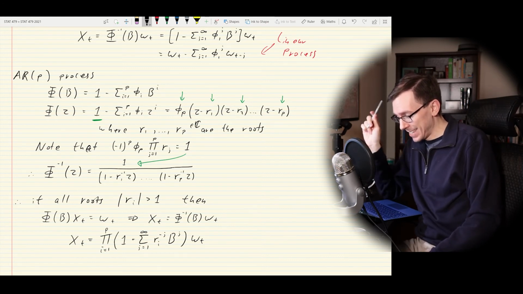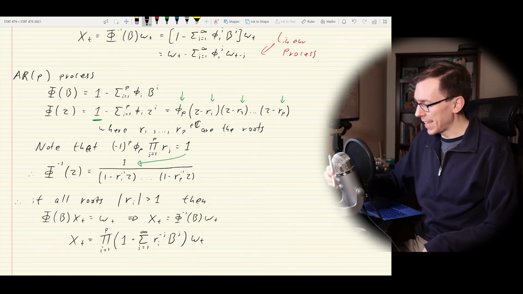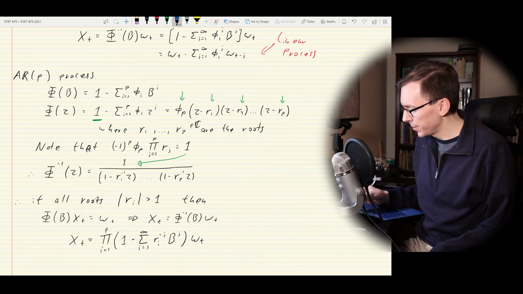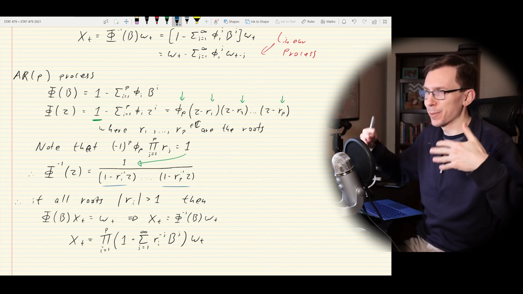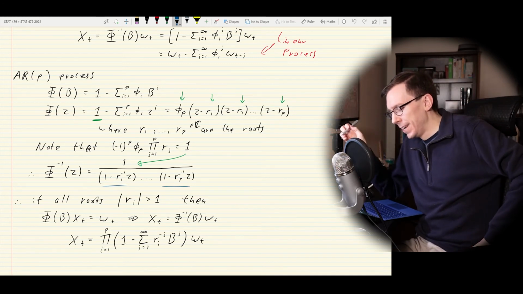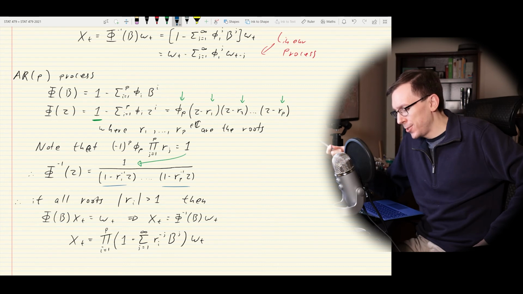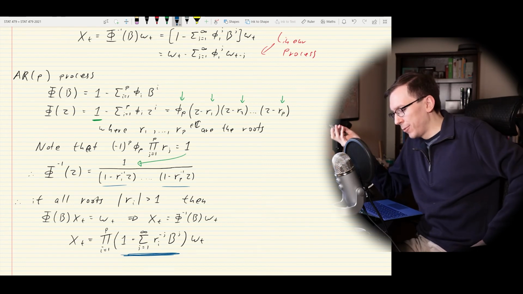Okay, so that's kind of a mess. But what it really is telling us is that we can take each of these, I'll underline it in blue. So each of these pieces here in the denominator, the reciprocal of this polynomial, each of those, if the root is greater than 1 in magnitude, can turn into a geometric series, which becomes one of these, one of the i from 1 to p of one of these terms.